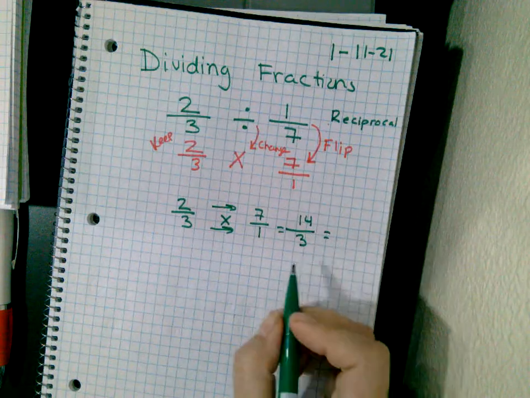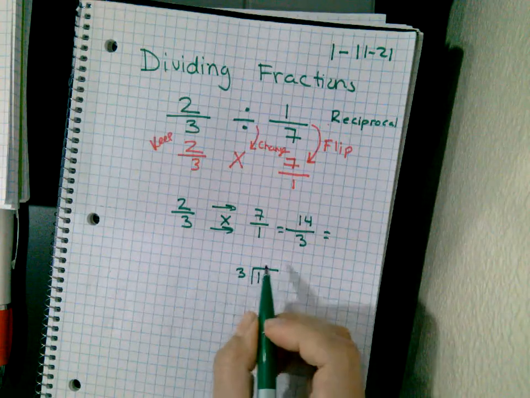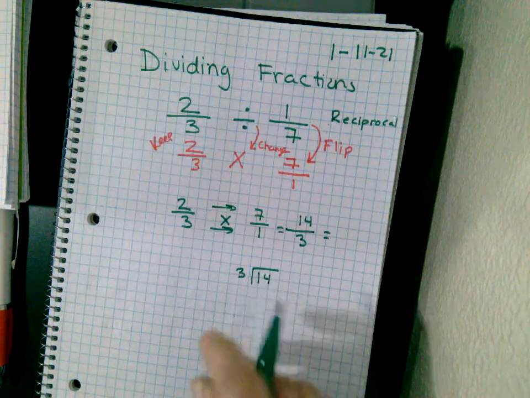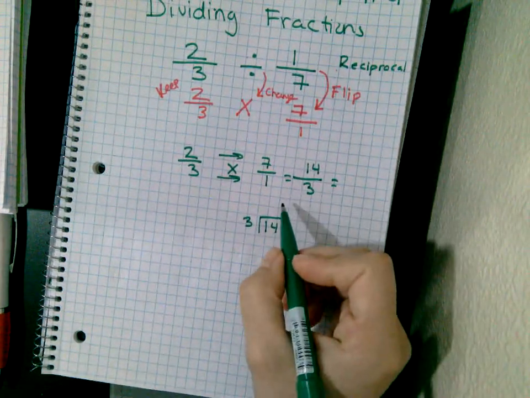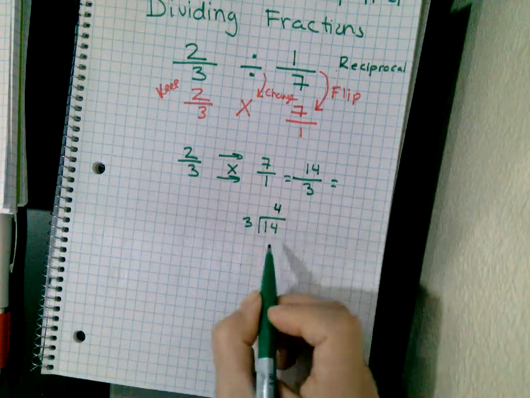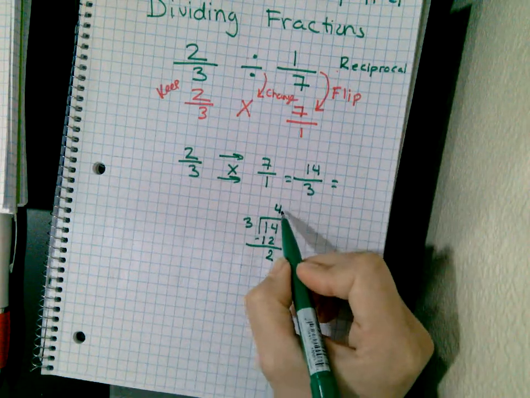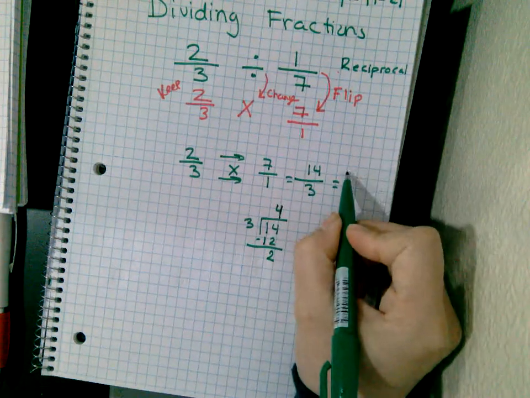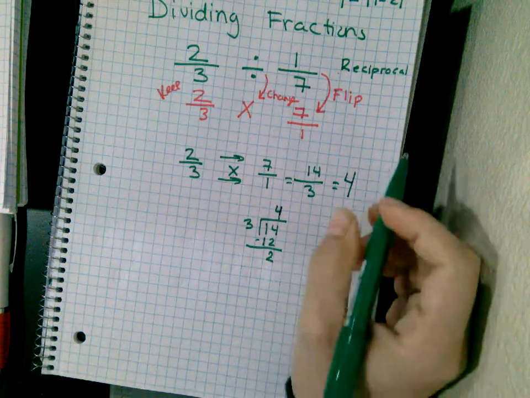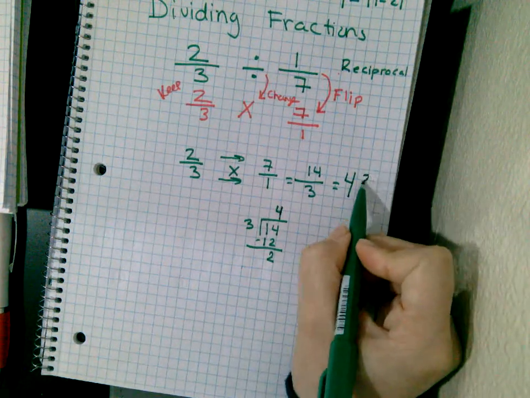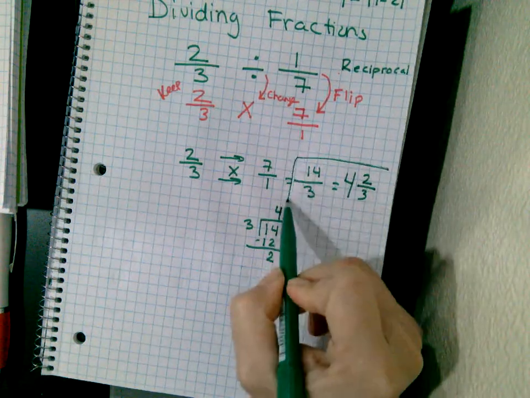How do I turn it into a mixed number? You take the 14 and the 3 outside. We're going to divide. 3 goes into 14. How many times does 3 go into 14? 4. That gives you 12. You have a remainder of 2. So this 4 that's on top, you're going to put it as a nice big number. And then your numerator is this bottom number, 2. And then your denominator stays the same.